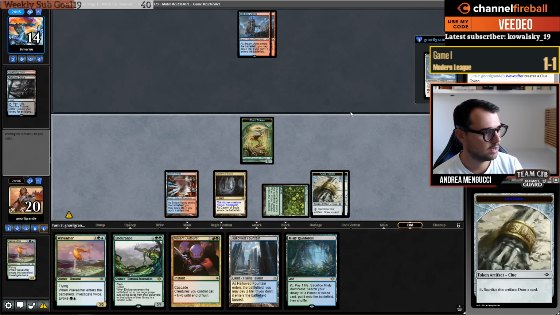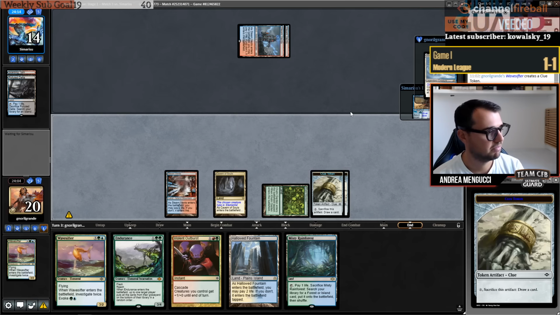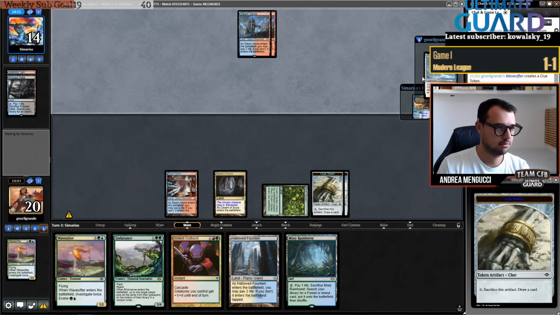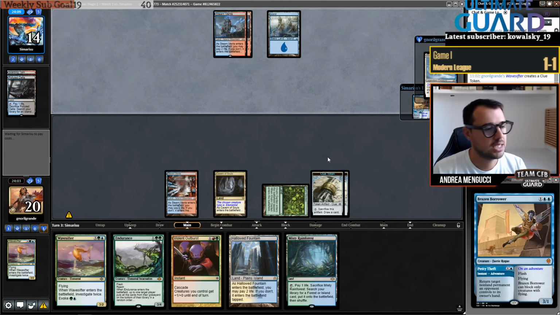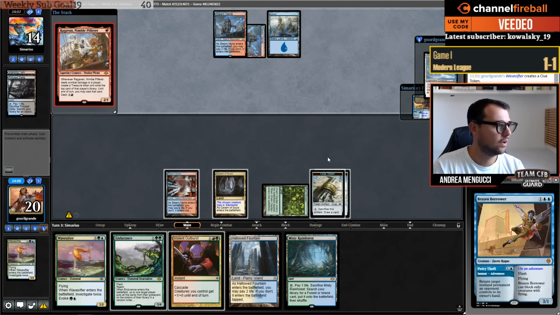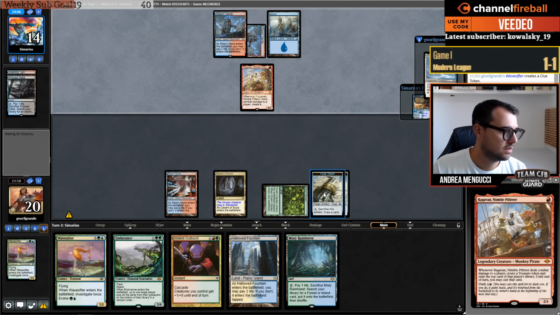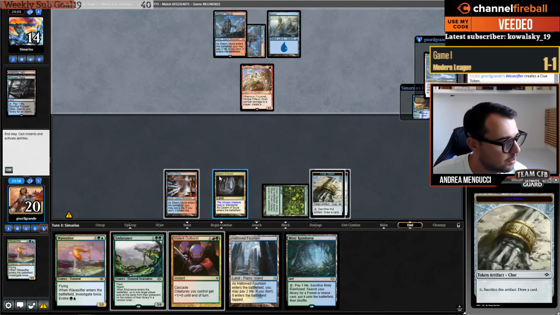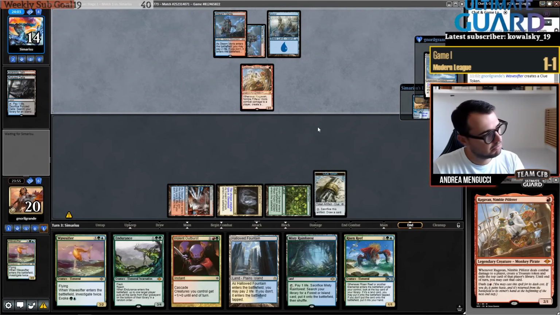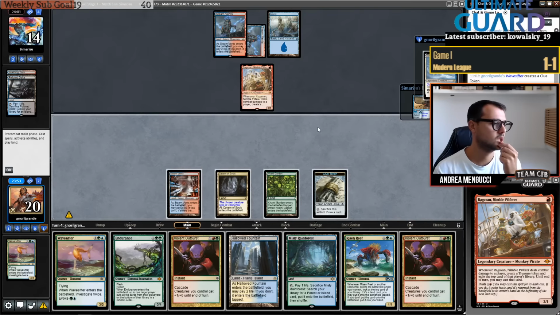What do you do there? Petty theft. My plant has been stolen. Opponent grabbed a plant, put it in their, I don't know, thing. Oh, what a beautiful scene, Ragavan. It's been a while since I've seen you. How long since I've seen Ragavan on my opponent's side? So long. Over a week, I think. Remember the days of Ragavan every round?